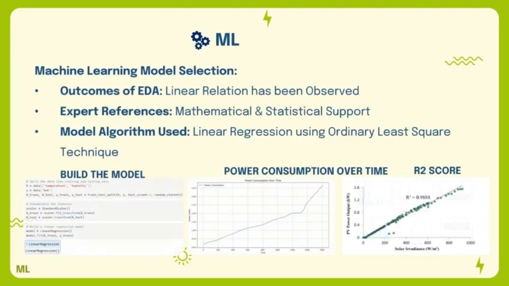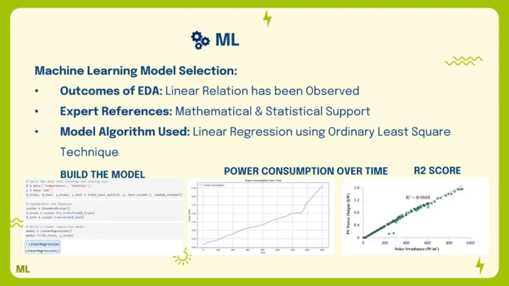I would like to explain a model that helps us to predict power consumption, something that affects all of us in our daily life. Don't worry if you are not a tech expert, I'll break it down in simple terms. Firstly, the main problem we face is which machine learning model is best suited to solve the problem. But guess what? After performing EDA, we found a straight line relationship, which is a clear indication of linear regression. We use the scikit-learn library, which provides linear regression.